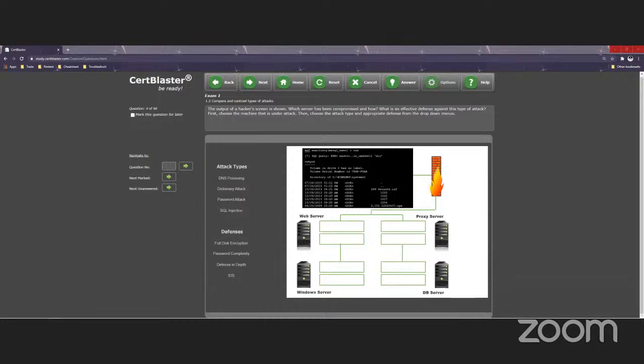What we got, Lorenzo? Help me walk us through it. So I saw SQL query, and so I went with the SQL injection.